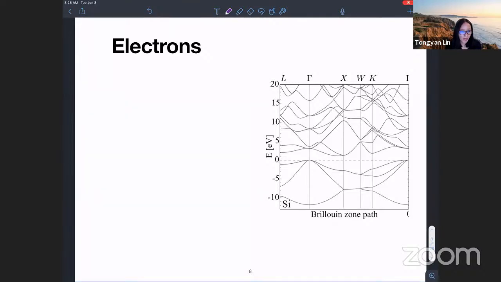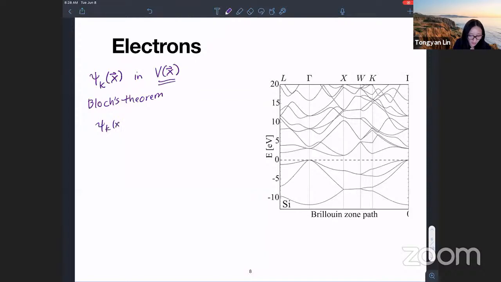And so the toy model of where this usually starts comes from basically looking at the electron wave function in a periodic potential. So remember, there's a theorem called Bloch's theorem, which says that you can write the solution to Schrodinger's equation in this periodic potential most generally as some phase factor times another periodic function.